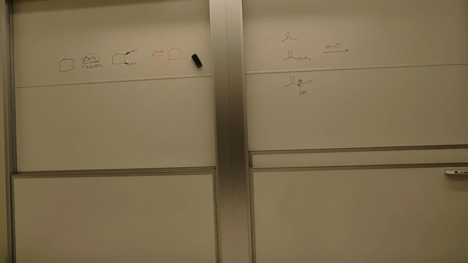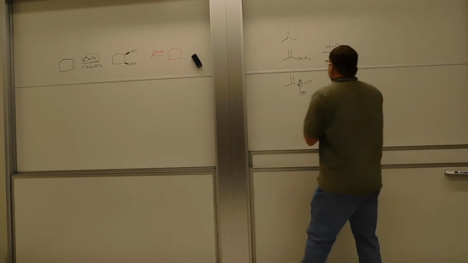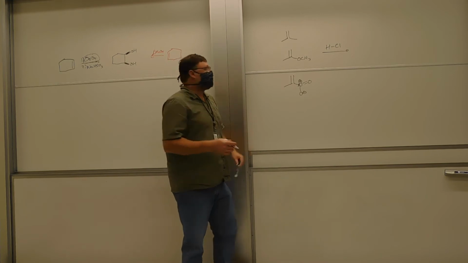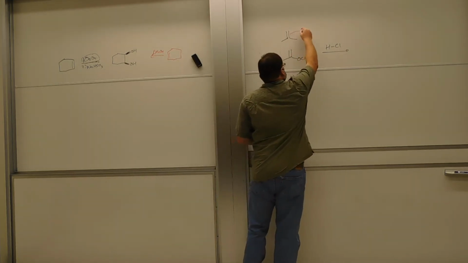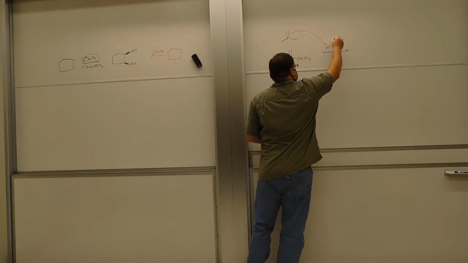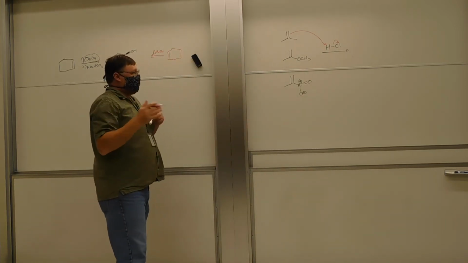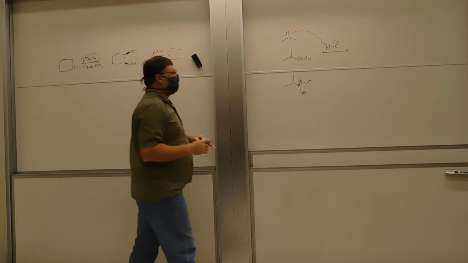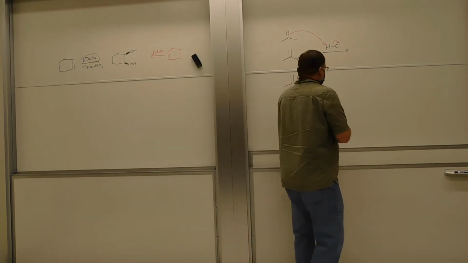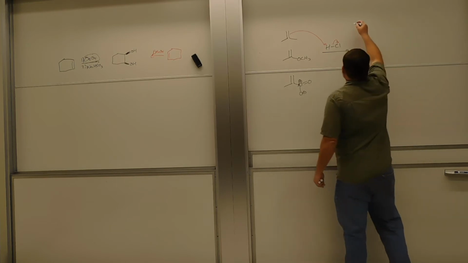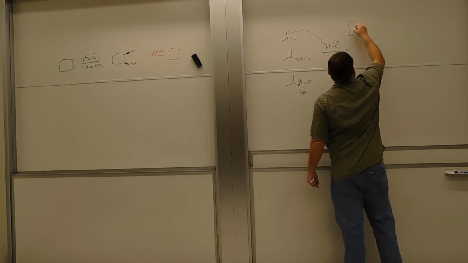All right, so I'll do the top one, and then you can see what you think. So, again, this is just electrophilic addition of HCl across a pi bond. The pi bond is going to be a base. It's going to make a bond to the H. That H can't have two bonds, so the HCl bond breaks. And the product we get, well, this goes through an intermediate cation.